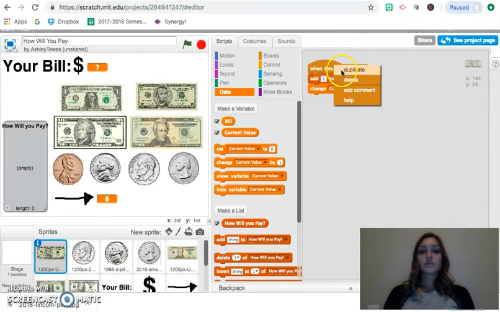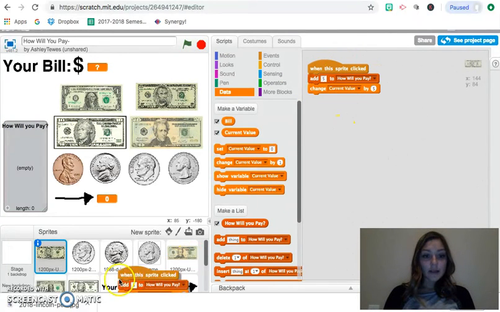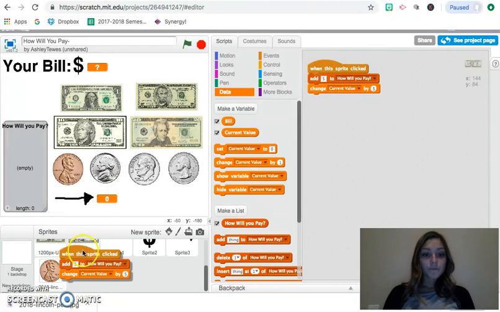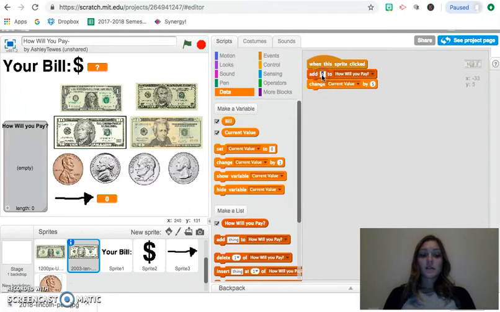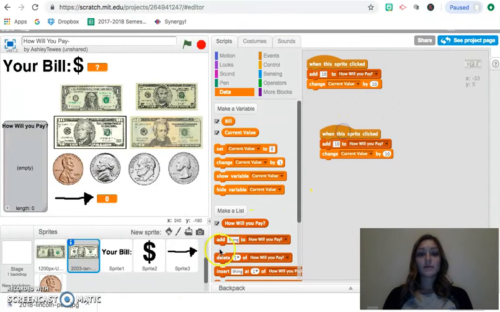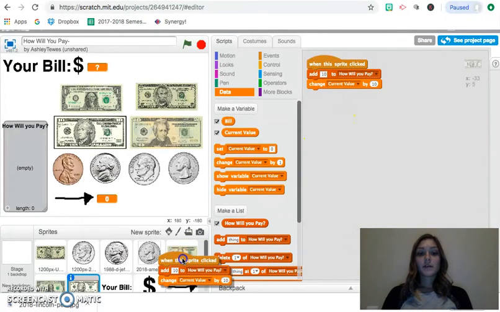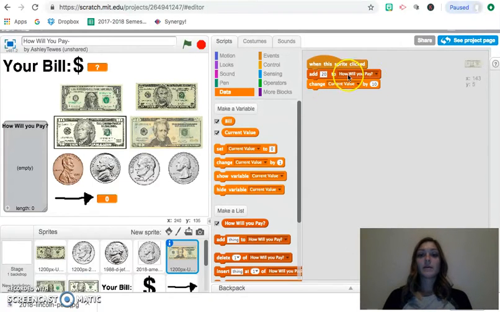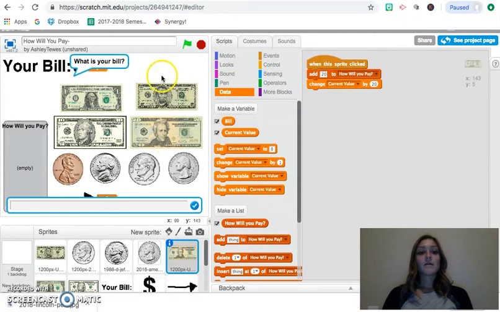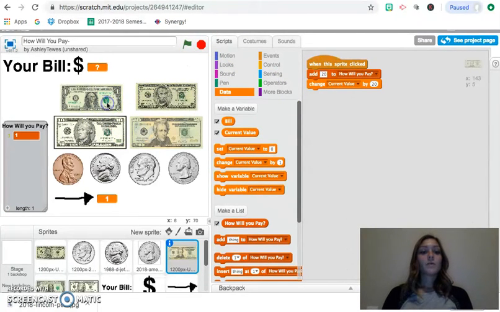Great, my next bill is 10, so let's right-click, duplicate, let's find our $10 bill. It looks like it is right here. And I'll click on there. I'll change my value to 10 and 10. I need this on my $20 bill, which I saw was a little bit higher here. So I'll drag this here. And now on my $20 bill, I need to change these values to 20. So now all of my sprites should be working. So let's try. We've got a $1 added 1, 10 added 10 to that. 5 should bring us to 16, 20 to 36.